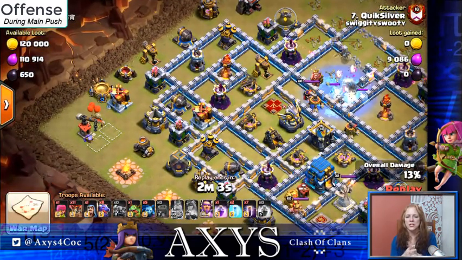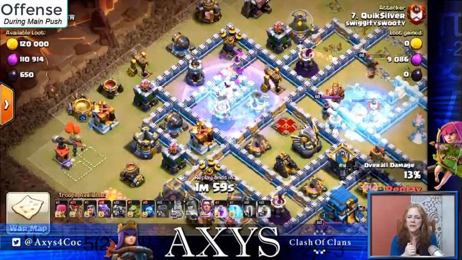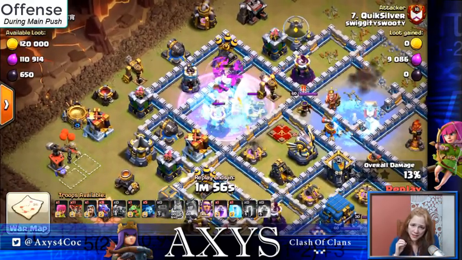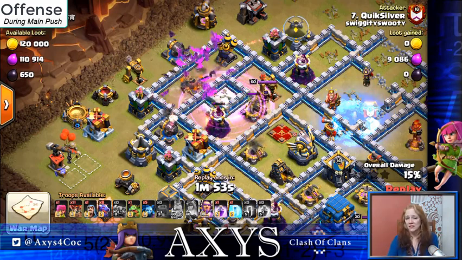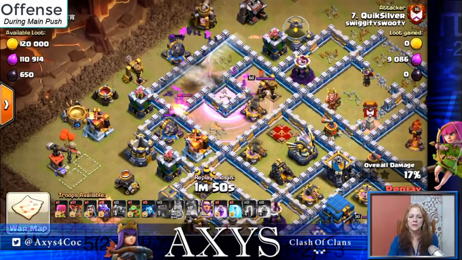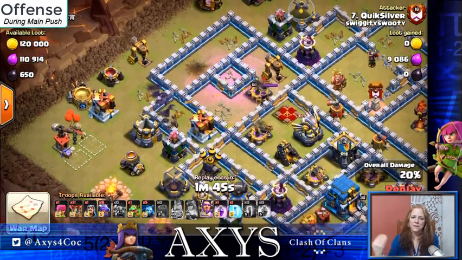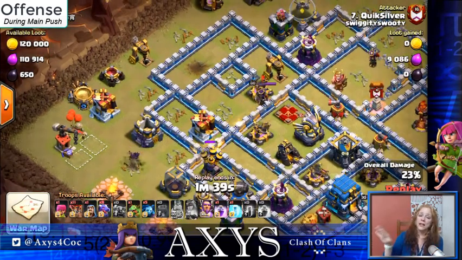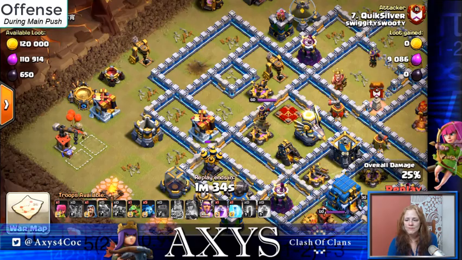Now, during the main push, there's a bunch that's going on over there, over on the side, and here he is dropping the bat spell over on this portion of the base to take care of the air defense and hopefully take down the wizard tower, which thankfully he was able to do. So he was able to cut off that side of the base, all the defenses on that side of the base. So the troops that are actually attacking right now on the other side will be able to, you know, not have to worry about those. So it's kind of nice.